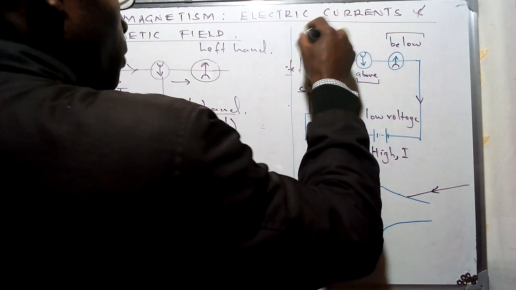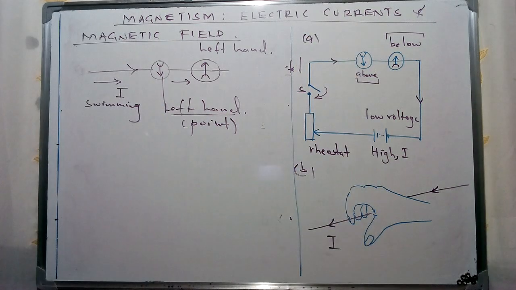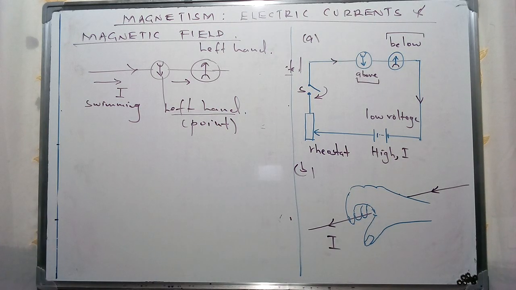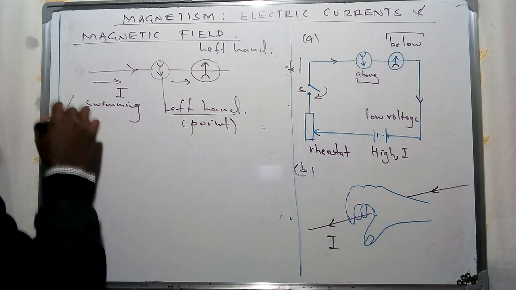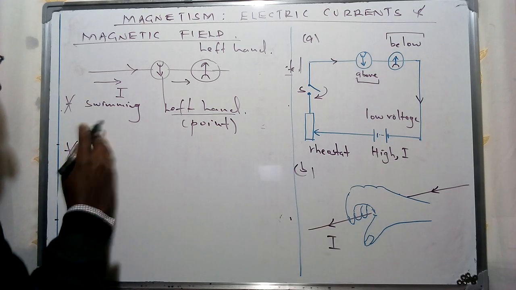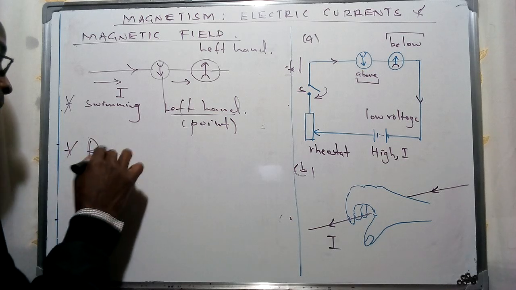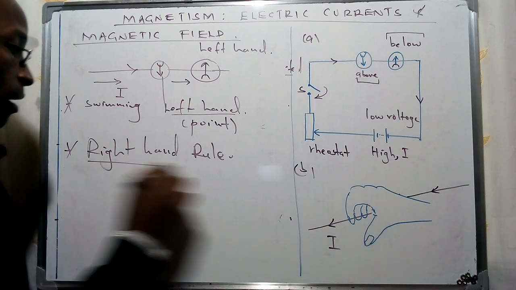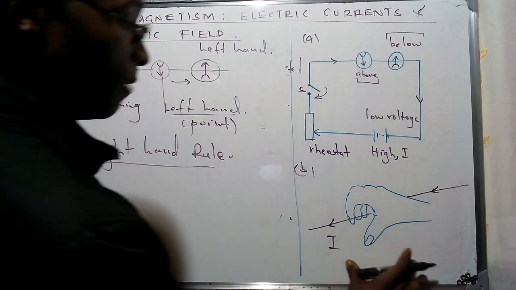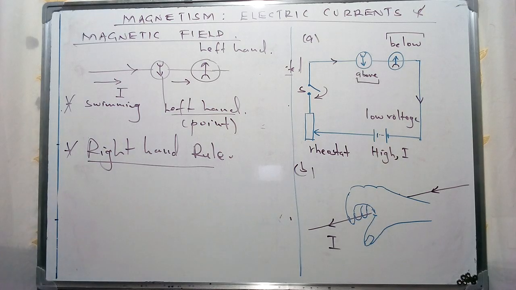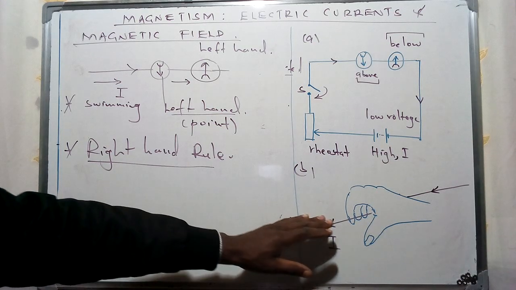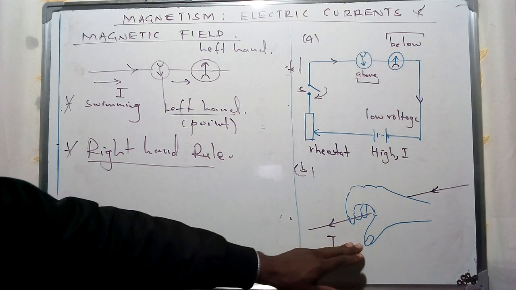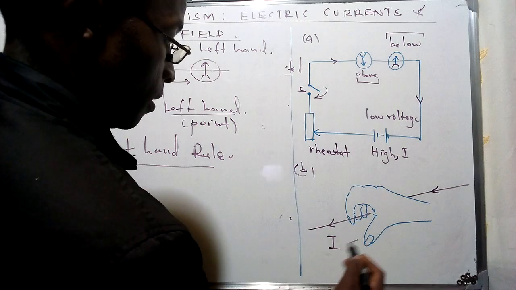And in addition to that, the direction of this magnetic field can be determined using what we refer to as the right hand rule. So we're going to have the second one as the right hand rule. In this case, the right hand rule is illustrated using this specific aspect which I've given for P, whereby if you grab a current carrying conductor using your right hand, shown as such, the thumb is going to point in the direction of the electric current, which is going to be in this specific direction.